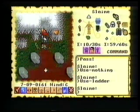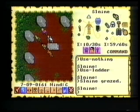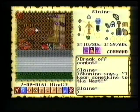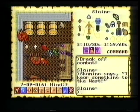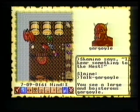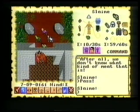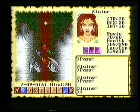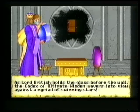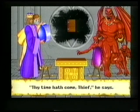But by dedicated perseverance and your sharpened ingenuity, you will discover how to use the tools and characters you find along the way until you finally enter the bizarre and enchanting land of the gargoyles. You will be intrigued by the extreme attention to detail given to both the culture and traditions of the gargoyle race. You will make some alliances and definitely encounter many foes. Ultimately, your path will lead to the power of the Vortex Cube. Will you be able to unlock the mystery that has enshrouded the conflict between humans and gargoyles for ages?